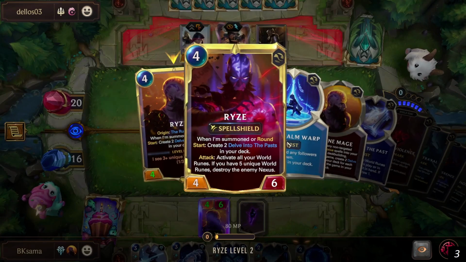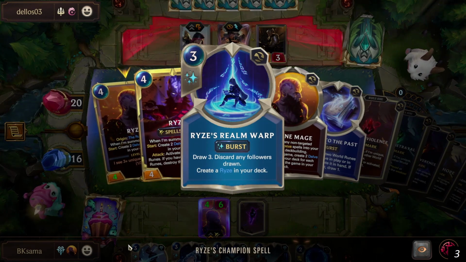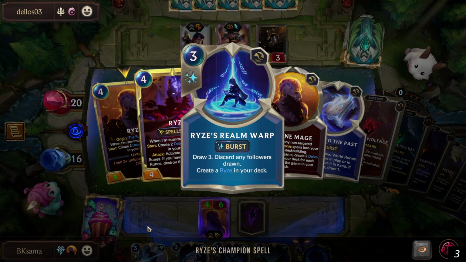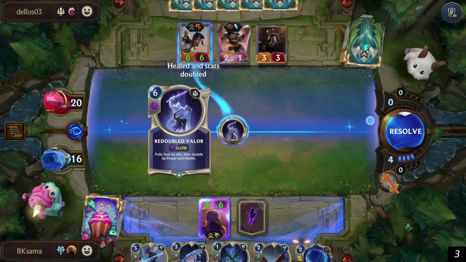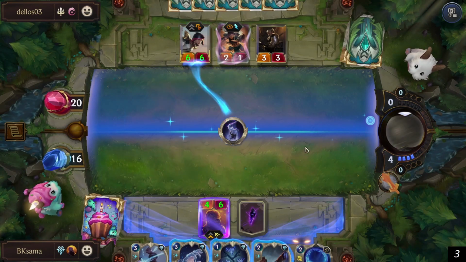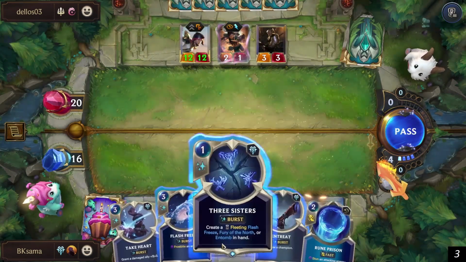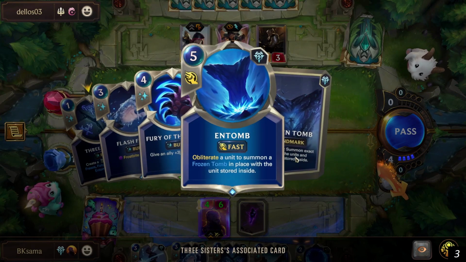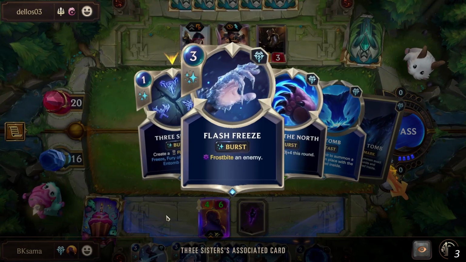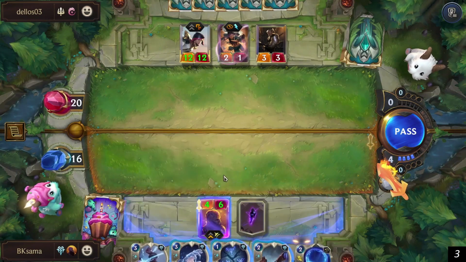So, for Ryze, his Realm Warp draws 3 units and discards any followers. We don't have followers, so we don't have any effect on him. Then we have few ways to survive in the case that happens.